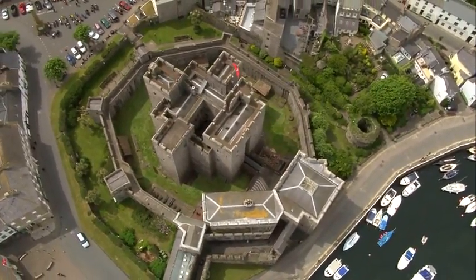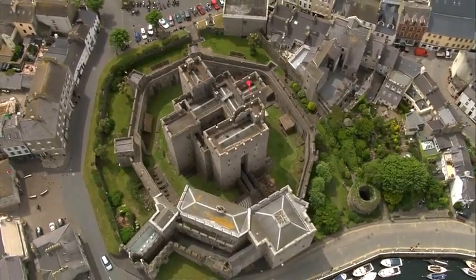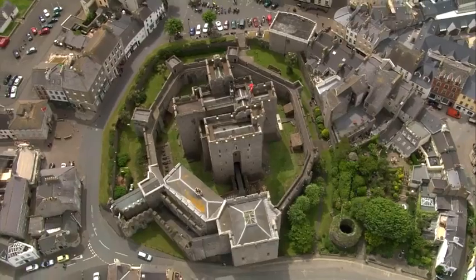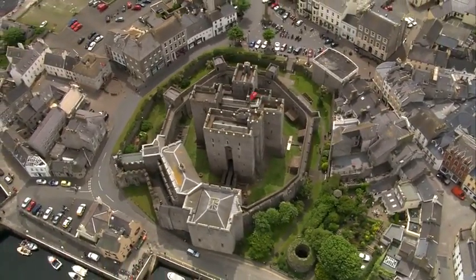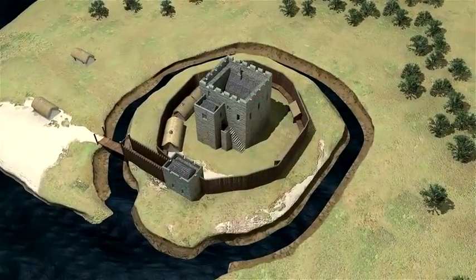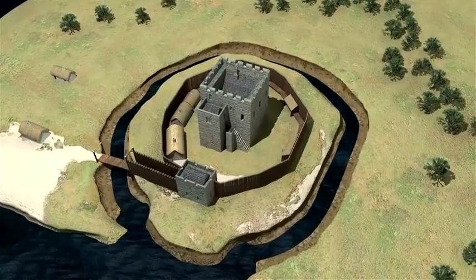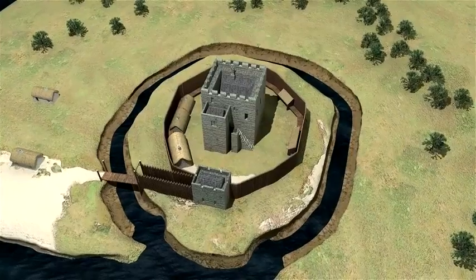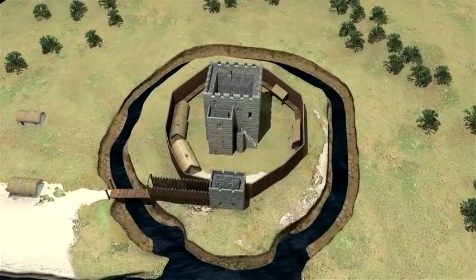It might well have been built by the last of the Viking kings of Man, another Magnus, Magnus II. He's recorded as having died here in 1265, the first mention of this castle. And though it wouldn't have been quite as grand as it is today, its earliest form would have been very recognisable as the heart of the castle we now see. No town round about it, the sea providing the water for the moat, which is clearly visible.